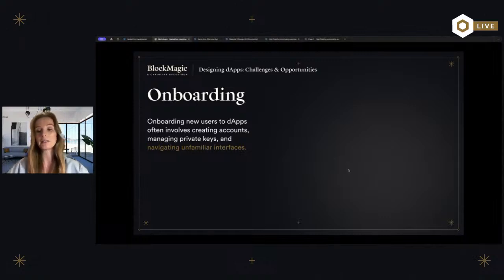The aha moment is when the user finally realizes the value of your application. That's called the aha moment. And the sooner they reach the aha moment, the better, because if they reach it fast, then most probably they will stick to your application. They will realize, that's how I can solve my problem, my issue. Got it. So that's why I need to use this application.